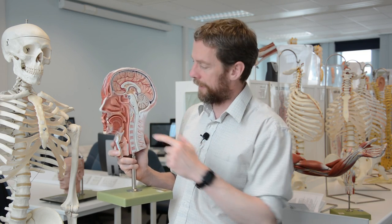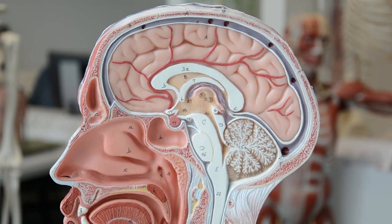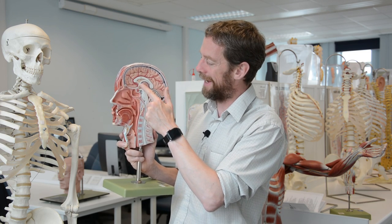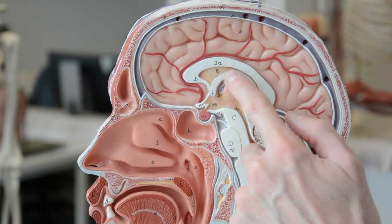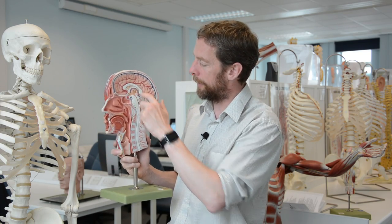And while we're talking about ventricles, as we go down here, there's another space, and this space is the third ventricle. So these are the ventricles which have the CSF in them, the cerebrospinal fluid that the brain is bathed in, right? So the third ventricle is this space here in the midline. Those two lateral ventricles are draining into it. And we can see here, this is a choroid plexus. So we have a structure here with a number of blood vessels in there which are contributing to the formation of the cerebrospinal fluid here.